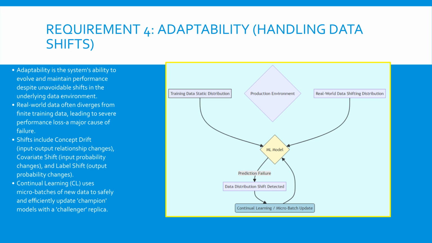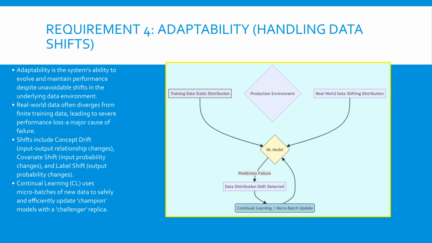This data drift is formally classified as a data distribution shift, which must be detected and analyzed via advanced monitoring systems. To resolve this continuous problem, the system strategically enters the continual learning cycle. This paradigm involves refining the existing model efficiently using extremely small data chunks, referred to as microbatches, rather than attempting to rebuild the entire complex model from scratch, which is resource-intensive and slow. This continuous feedback loop fundamentally enables the model to safely incorporate new, evolving information and data patterns it encounters in the production environment, ensuring it remains highly accurate and functionally relevant over extended periods.